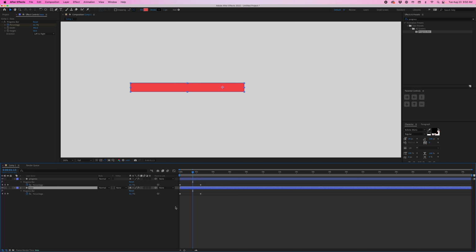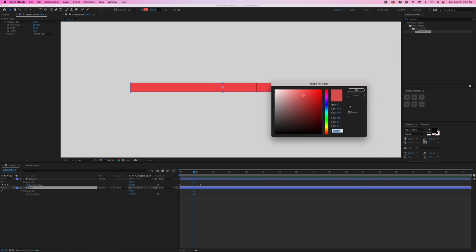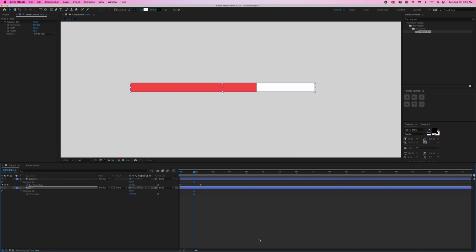I'm going to pull up those keyframes, and I want to make sure that that percentage is at 100%, and I want to delete these keyframes from the base because I want this to remain static the whole time. I'll change this layer to give it a white fill, and just like that, now I have a real sense of progress of where 100% is.